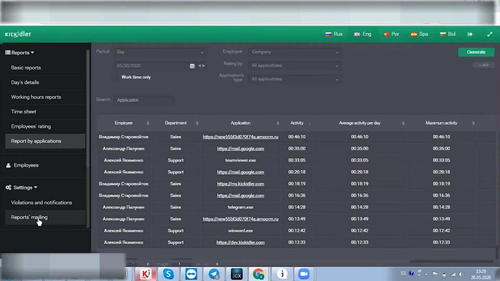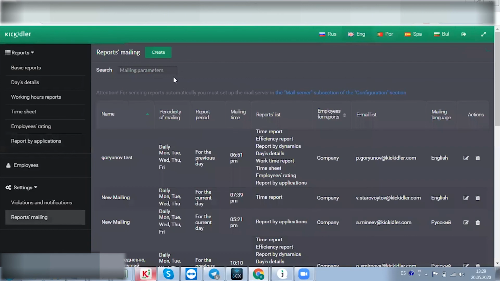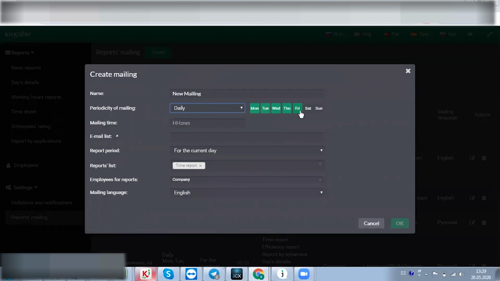As for report mailing, if you wish, you can create report mailing. You will receive notifications by email, let's say every day, besides the weekends. You will receive at the particular time the report for all your employees.